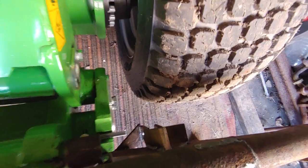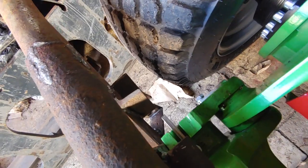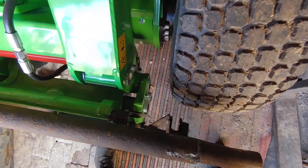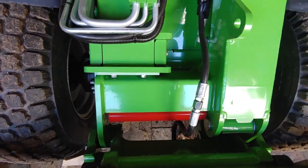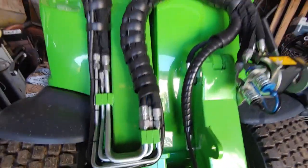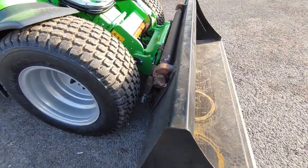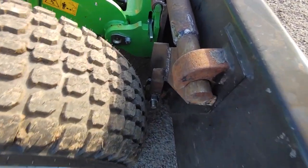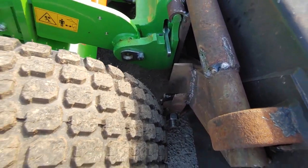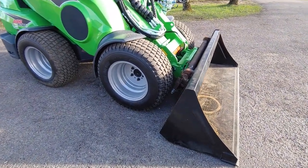The attachment's good, but it might hit the tire, though I'm not sure. Maybe the bucket hits the ground first. I have to test it. And this is probably only true when the boom is fully retracted. So bucket is flat on the ground, the boom is against the frame and there's like 5 millimeters of clearance. Yeah, bit of a problem.